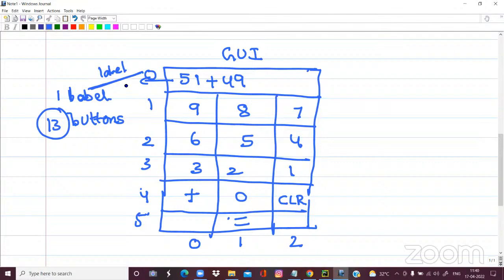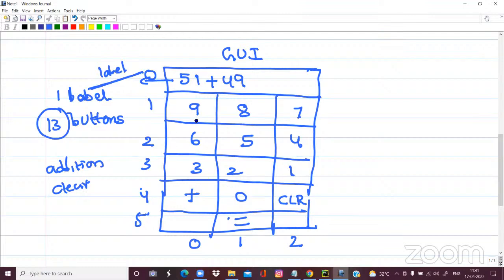And we need 3 functions to perform. We need a function for addition, a function for clearing the data that we are displaying, and a function to calculate the result. So these are the things we have to do.